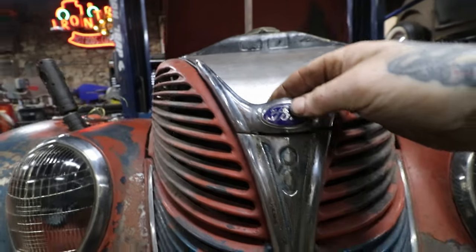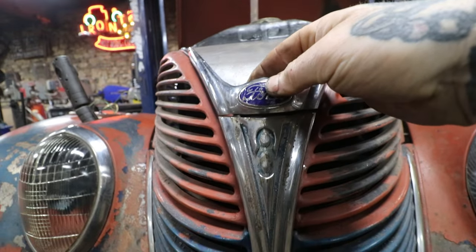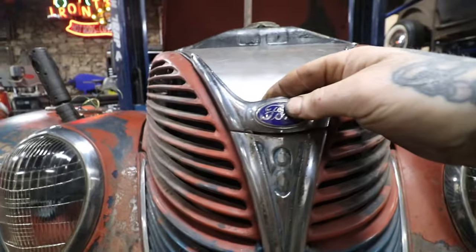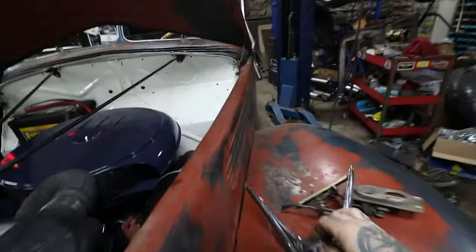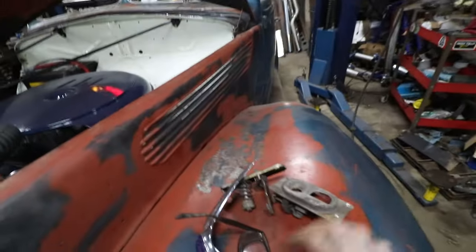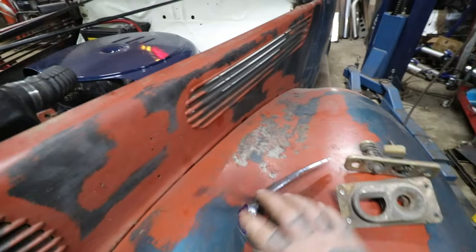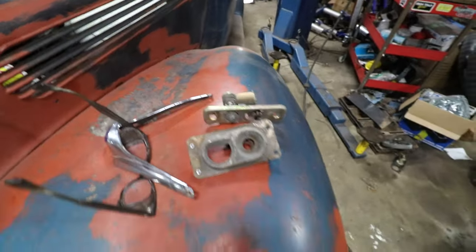So I got it pretty good now, and it just flows so nice on these cars when you have all the pieces of trim. So that's why I'm putting it back on. So we got that on. Before I get back to work here, for latches, I'm going back to some of my roots and using some old Volkswagen hood latches.